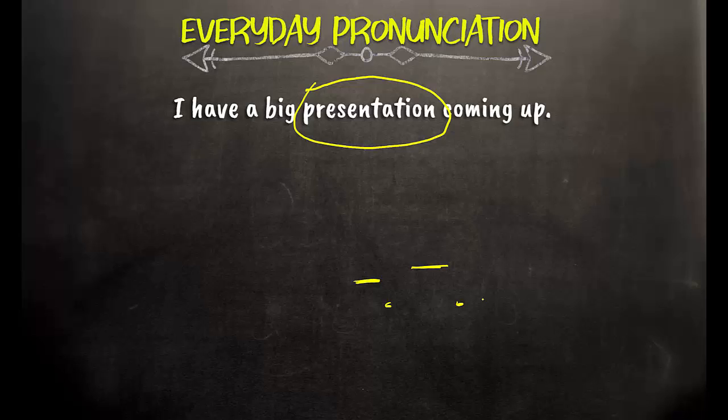Well, because we know that this PRE part in here has a secondary stress. It's going to be medium stressed. It also means we're going to hear the vowel sound. So if I were to say present, the verb, I would stress the zent part, but the E in here could be a schwa. But in the case of presentation, we don't have the luxury of just dropping out that E. We have to pronounce it.